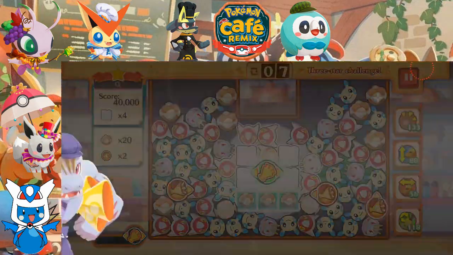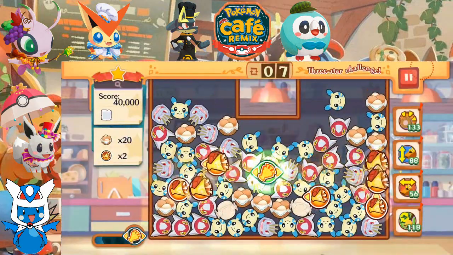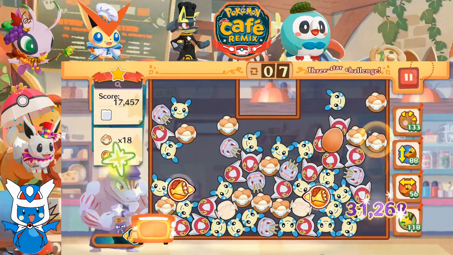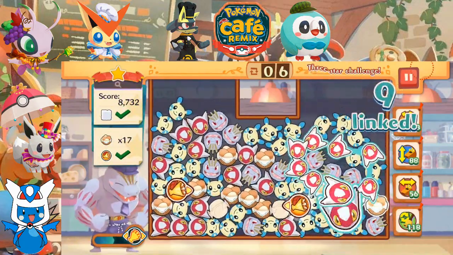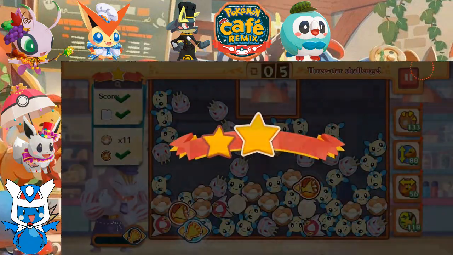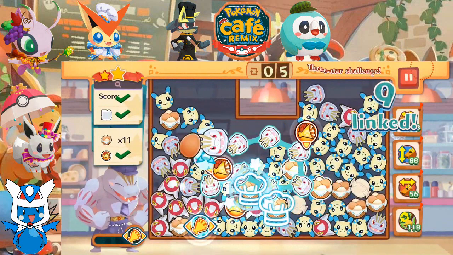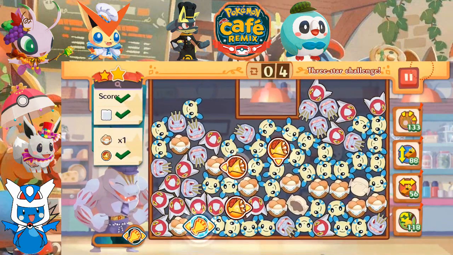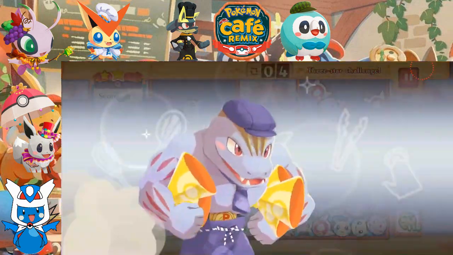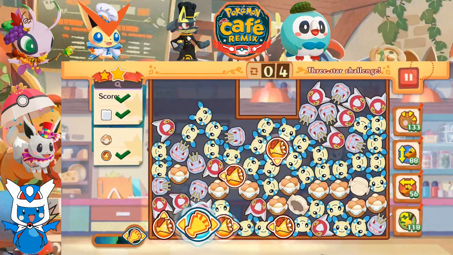So first of all, I guess we can start with this. Alright, now, I meant to go for Machoke there, but that's fine. Machoke is definitely our best bet, because this way we get additional eggs. And we need all the eggs. Seriously, we missed it by one? Ah, this will finish it. Perfect.